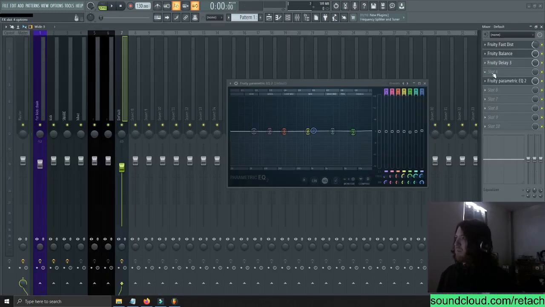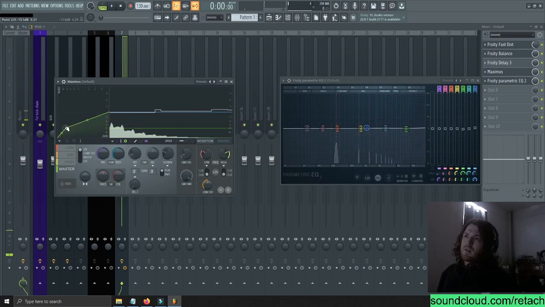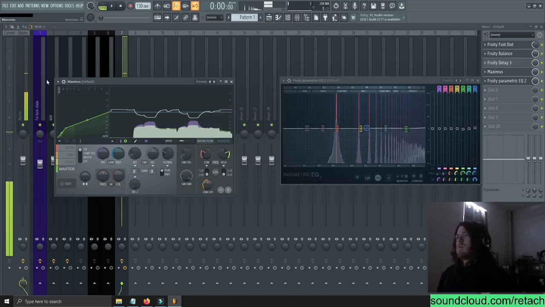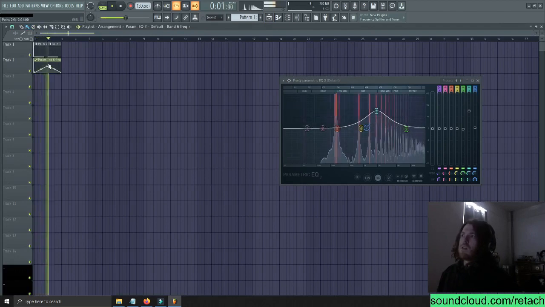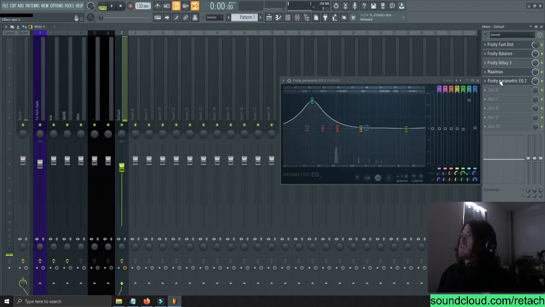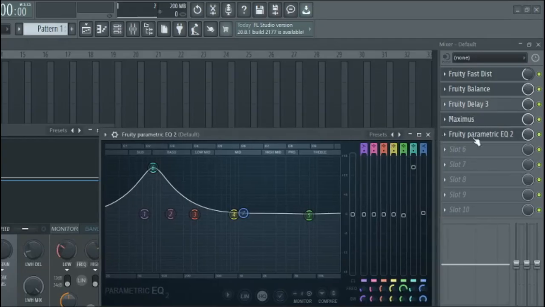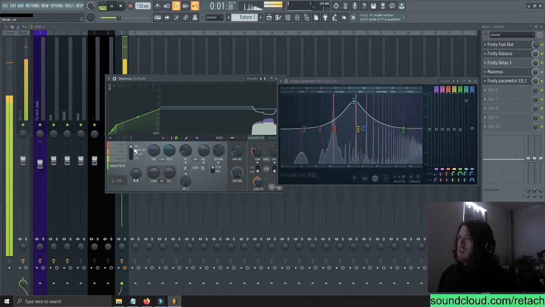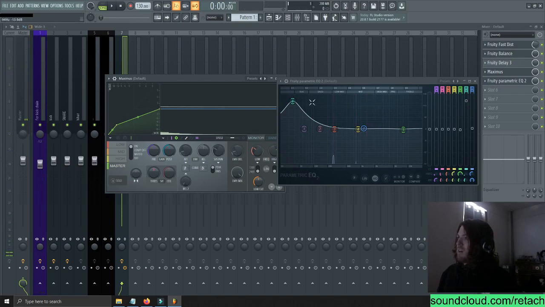Let's say we want to add a compressor. Just add a little bit of compression in here. Maybe we want to do something like a little bit of filter movement inside of this EQ. So what this compressor is showing us is the signal before this EQ sweep is occurring. So there's compression occurring, but it's not getting this EQ sweep either, which is obviously giving us a huge jump in volume, over 12 decibels.